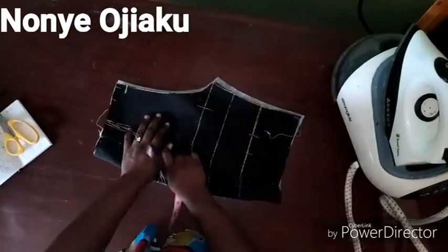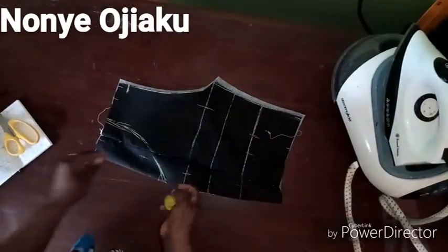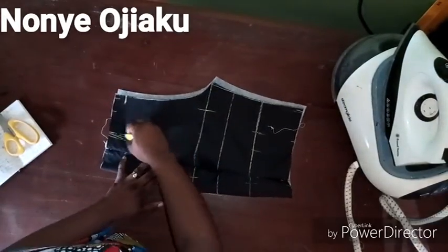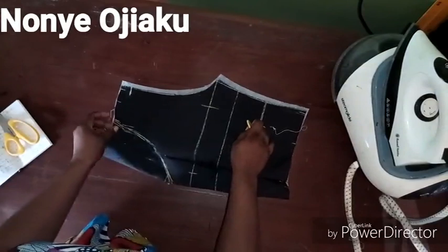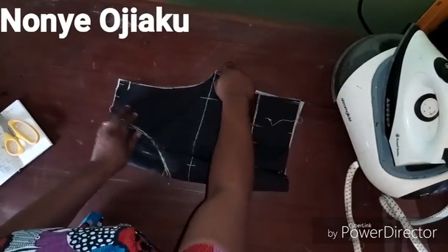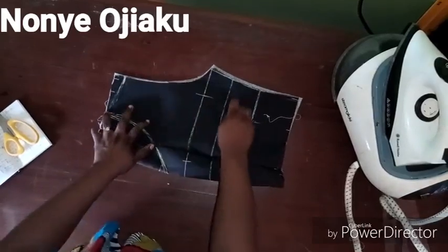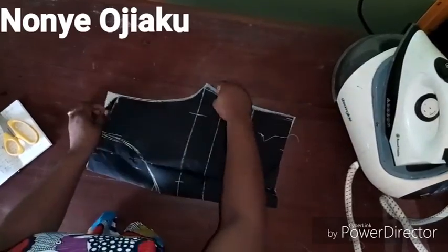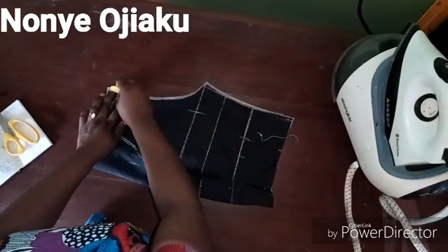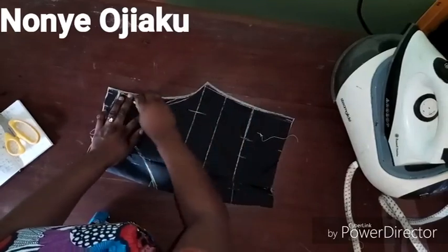While you're doing this, you might also want to pin just to hold the pattern together. All right, so I'm chalking out the neckline now. Mine is really moving around, so if you can't handle it, please get a pin. I've connected my shoulder slope to the neckline. Then I will redraft my armhole, bringing it in a little bit.